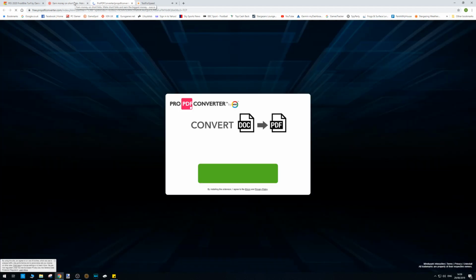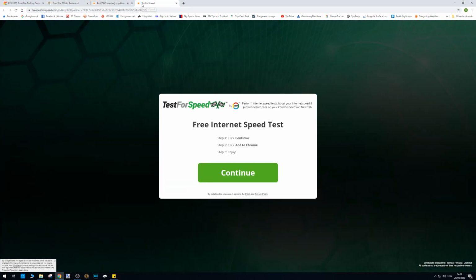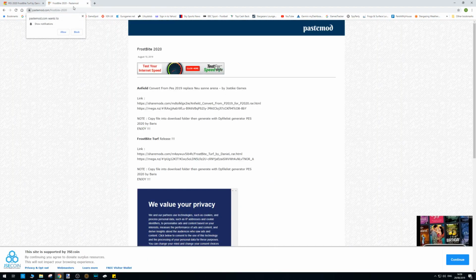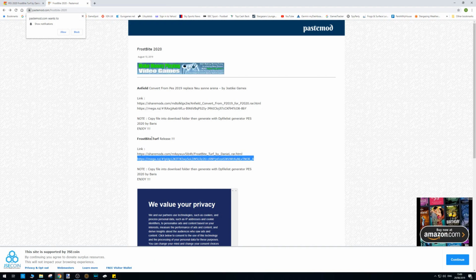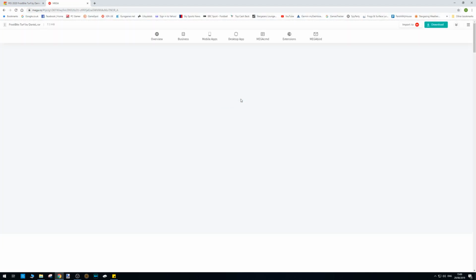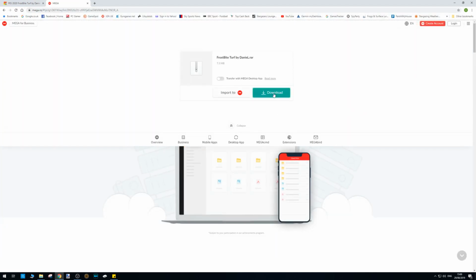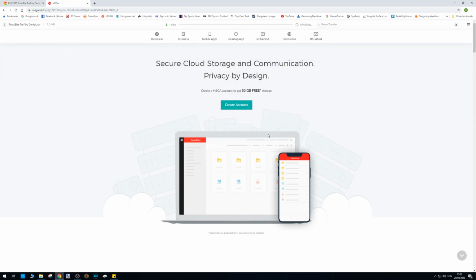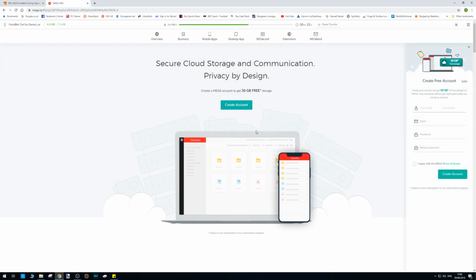Again, if a window opens, just click it again. And if a window opens again, just click it again. So you just keep clicking until you get to this page here. And like I said, I'm going to have this link in the description below. So you're not going to have to, you know, worry about the mods. Then just paste that link that I copied there into your web browser and click the download button. And in the bottom left-hand corner, once it says it's complete, that means it's fully downloaded.